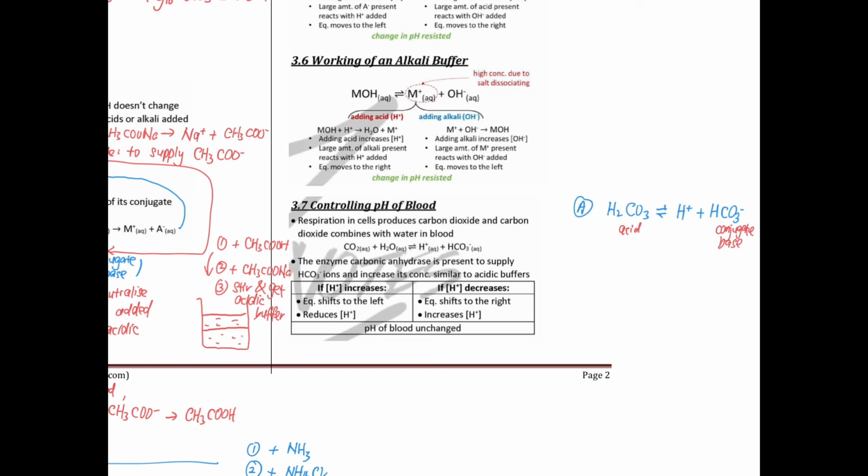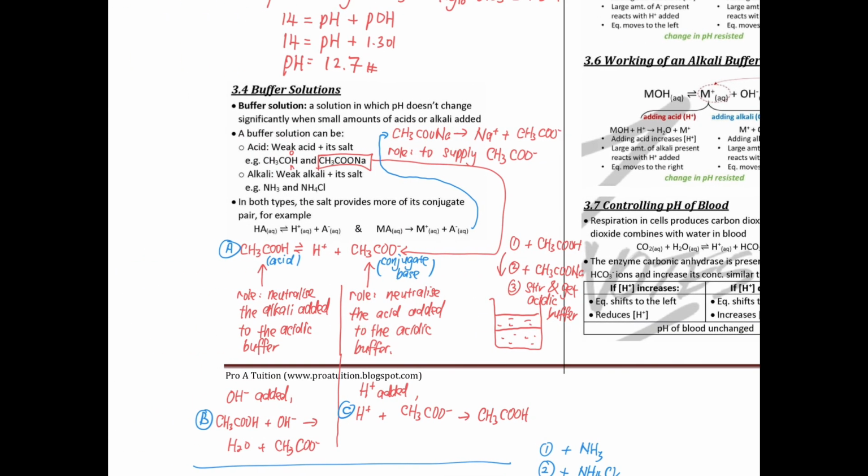So now, if our blood has H+ increases, that means let's say you drink Coca-Cola, you become acidic, or you eat food with vinegar, acid increases. So at the end, equilibrium shifts to the left. How? What happens? What equation? The equation will be like this. If you add acid, the equation is like this.